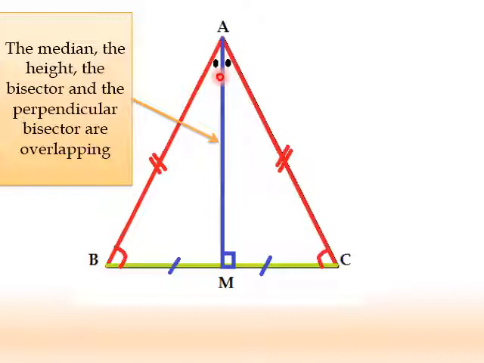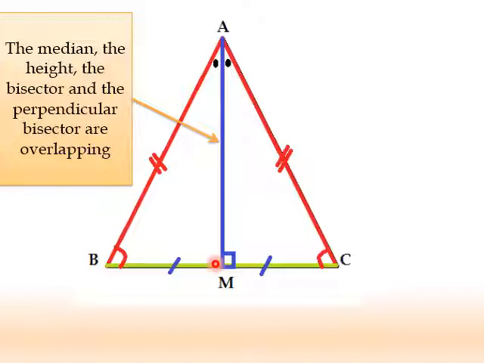What about it's perpendicular passing through the midpoint? So AM is also a perpendicular bisector of BC. Now let's look at the angles. Here they put the same sign at BAM and MAC, so I can clearly say that they are equal angles. And since the adjacent angles are equal, AM is the bisector.